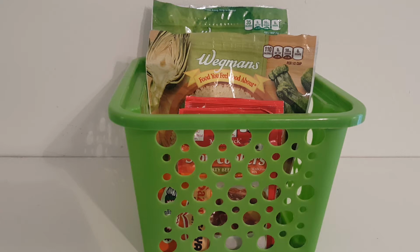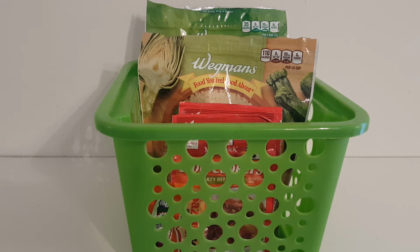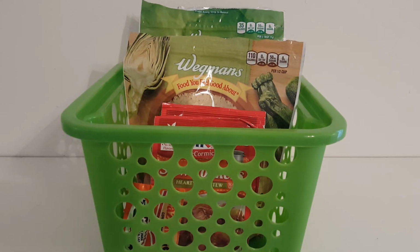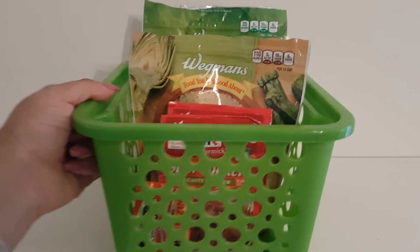But I appreciate the size, I appreciate how it's shaped, and that I can fit several of these on one shelf if I try. Again, this is for $1. I probably picked up 10 or 12 of these to do my entire small pantry. You can also, like I said, use this in children's rooms and etc. You can also use S-hooks. I've seen people on Pinterest use S-hooks and hang these with S-hooks in the holes at the top, and then that way you have another storage item in their closets or something like that. But this again came from my pantry.